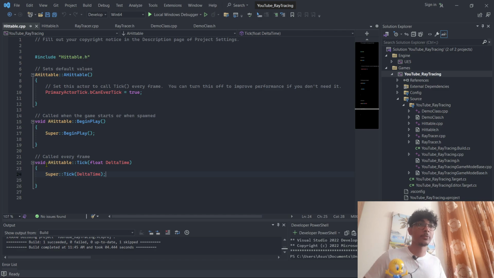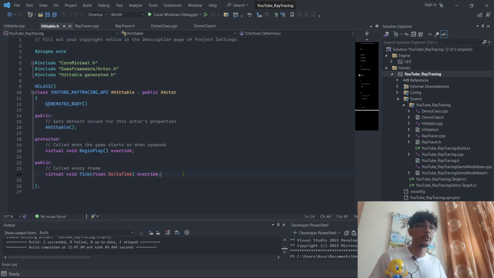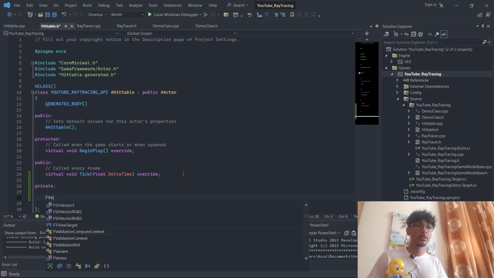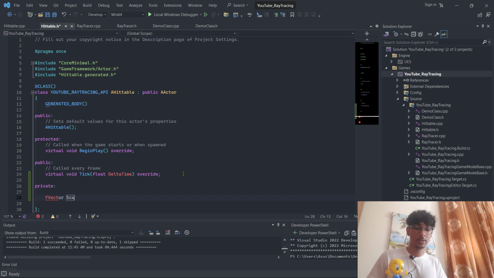It's pretty simple. So for our case, let's come to our hittable header and create a private FVector scatter function, right? Now the scatter is going to take in a couple of different values, but for our first implementation of a diffuse material, we're actually going to just take in the ray direction.